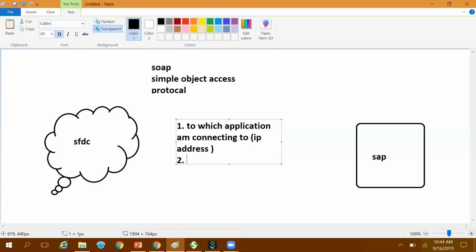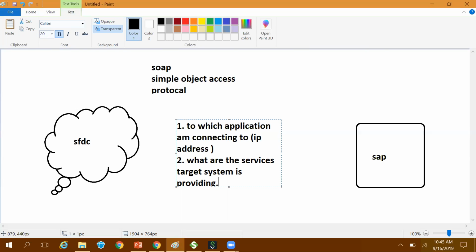You want to know what services, what functionalities that application is providing. For example, think of your Salesforce system connecting to your SAP system. The SAP system will give you account details and opportunity details, or allow you to create leads.